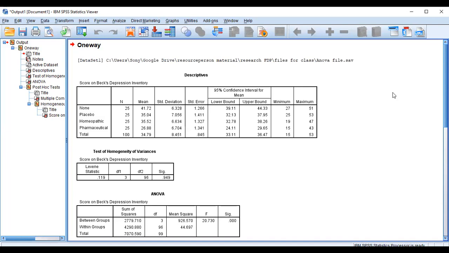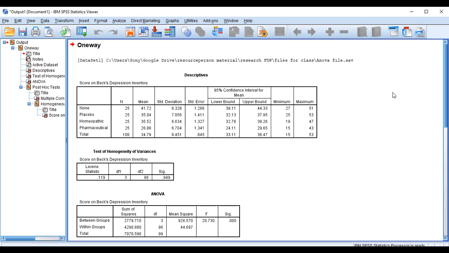We reject the null hypothesis. Yeah, you reject the null hypothesis and accept the alternate hypothesis. What is your null hypothesis usually? Your null hypothesis is that there is no significant difference. Okay, that is your null hypothesis.